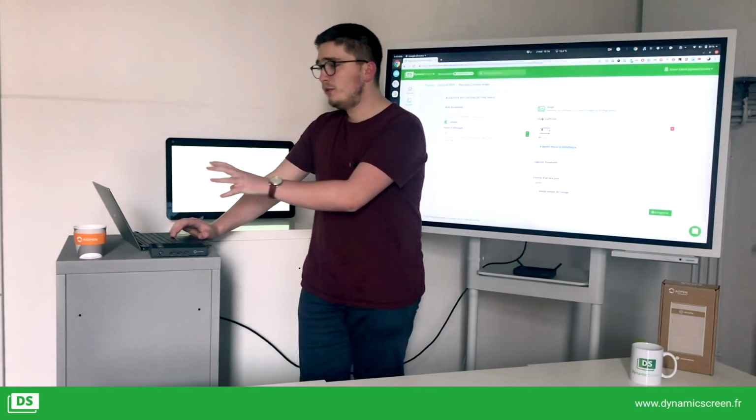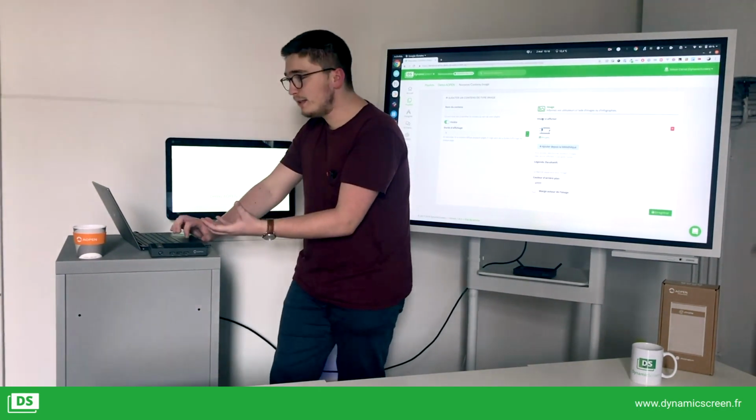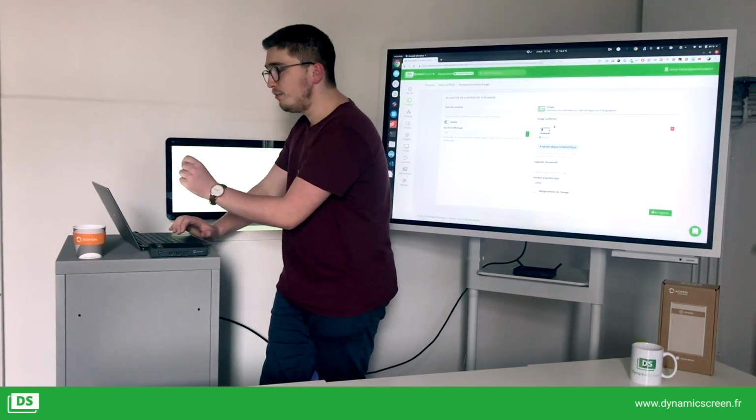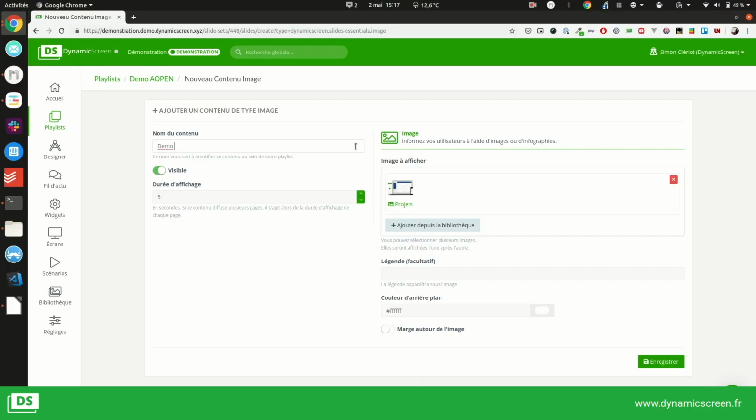So in this screen, you have all the settings of your content. Each content has its own settings. In this one, I just choose the picture I want to show. I name the content, demo image, and then I can save this content.